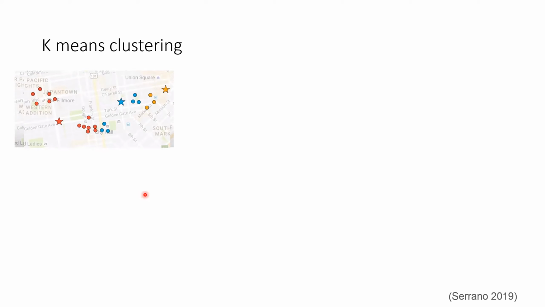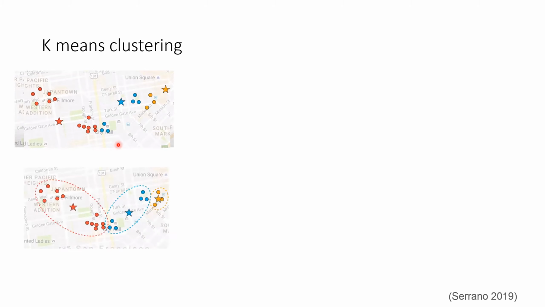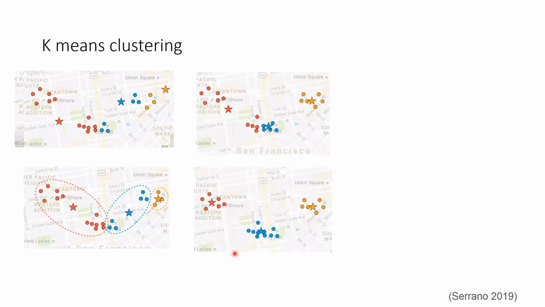First we move the stars to the center of the points in the new labeled groups. And then we calculate the distances again between the center and the stars groups. We calculate the new set of closest points, and then we move the stars to the center again. And we keep doing this until the algorithm stops moving the stars to the center.